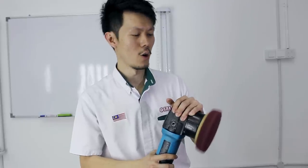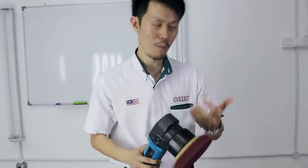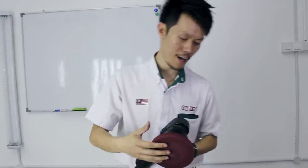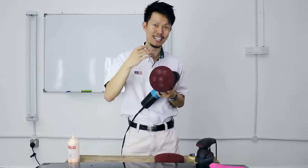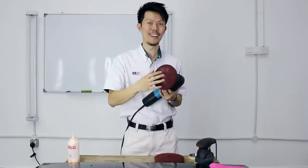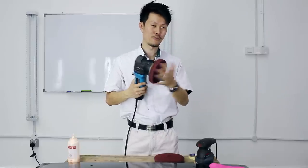Alright, so with this I can work more comfortably and I get more out of my DA. Right? So for the DA that you have, try different size pads and see which one fits your DA the most. Okay, so the pointers which I shared just now have one common goal. It's so that the DA rotates, right? So basically you want it to orbit and rotate, and in that way you will get the most out of your DA. You get the most cutting and the most performance out of it.